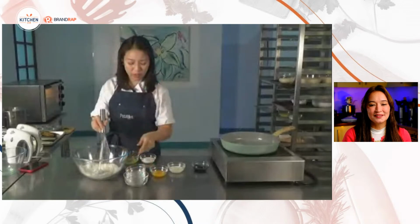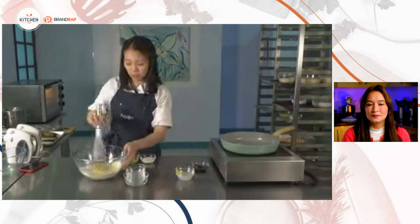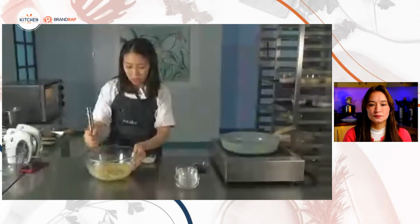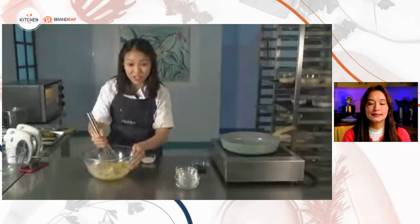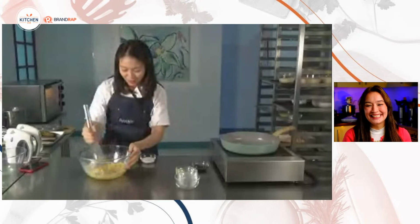I'm just making a small batch now. Okay, we have our warm milk and our egg yolks. I'm just making 6 cupcakes today. So, relax lang. The recipe can make 12, but this one is just 6. So perfect for people with small ovens, beginners. If you make a mistake, you can do it again. It's not so stressful. Konti lang, 'di ba? Very, very small recipe.